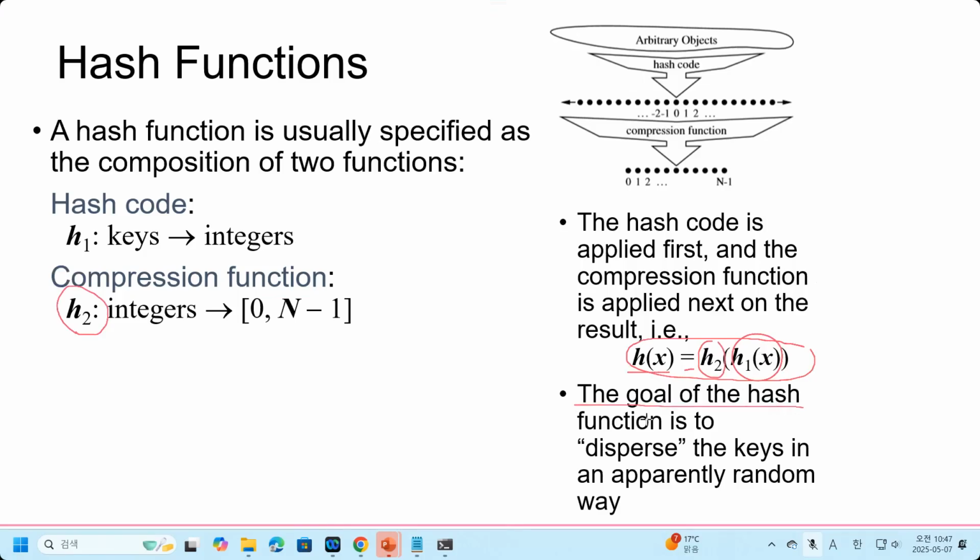The goal of the hash function is to disperse the keys in an apparently random way. So we want to know how we can put these values into an array randomly.